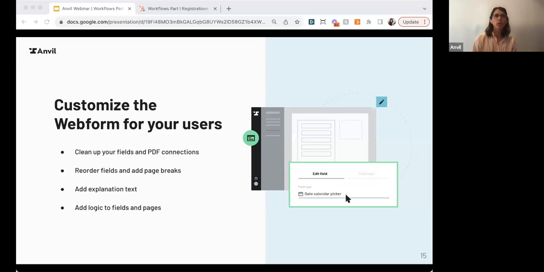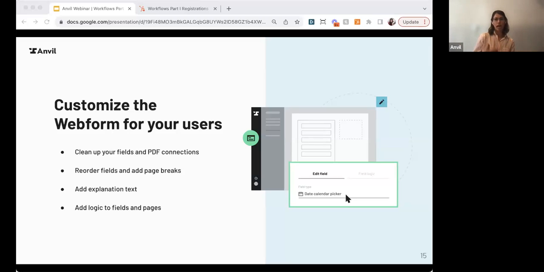So you may want to group all the questions about a user's basic information. Those should probably all go together. Then you may want to have another group of questions that's more related to their financial information or something like that. So the next step after you've renamed all the fields, checked your PDF connections, is really grouping those logically and then adding page breaks to try to break up the experience for the user, so they're not scrolling through some massive long web form and can just sort of swipe, especially if they're on a phone. That's extremely helpful.